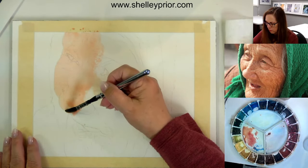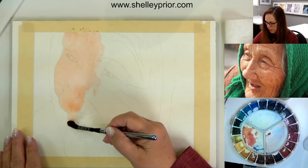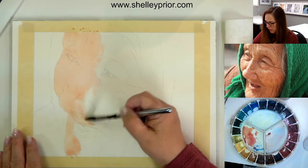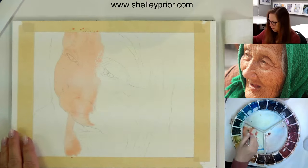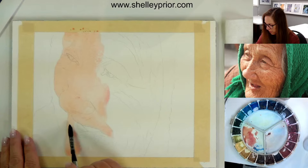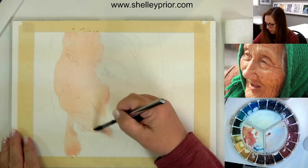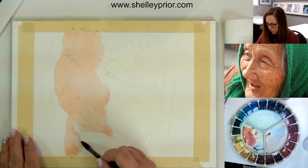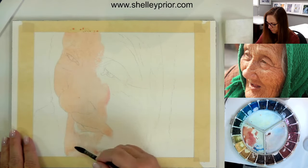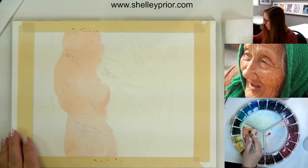I'm also, because when I do a face, it's often on dry paper. I want to make sure that I am using a lot of wet color. Go right over the mouth. Might leave a little bit there for the lip. Just a little highlight there. I could go over that too. What the heck? All right.